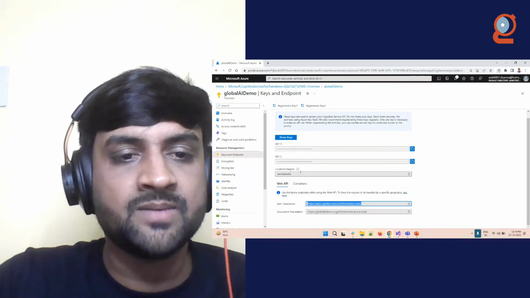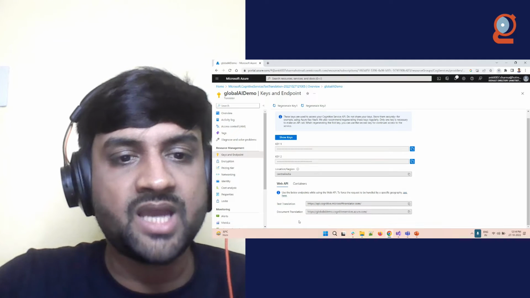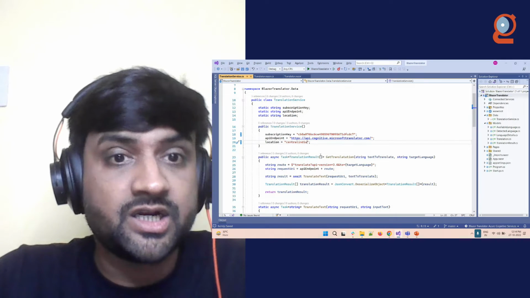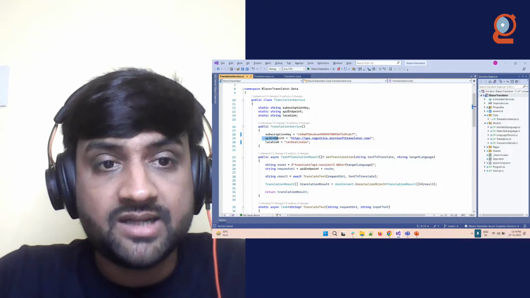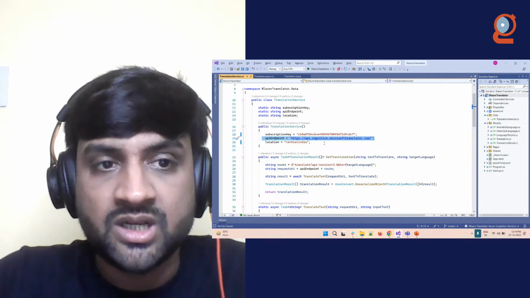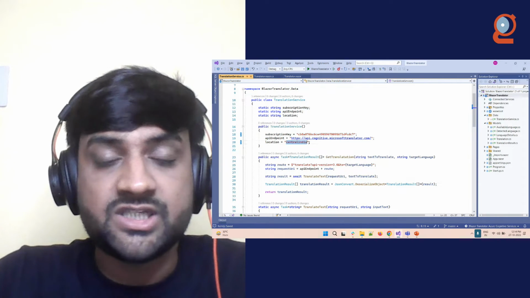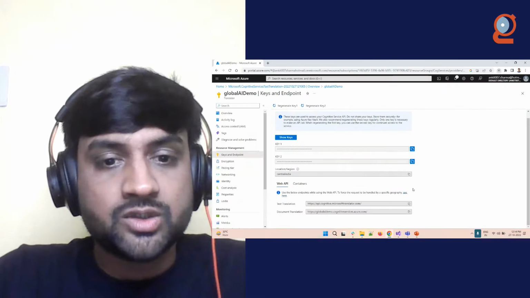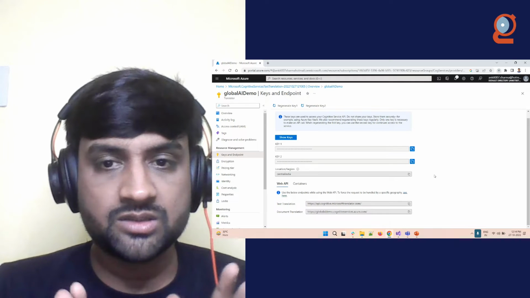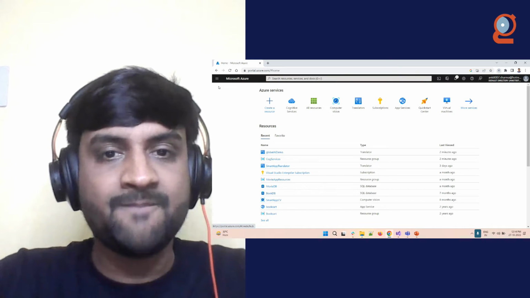The keys and location will change as per your preference, but the text translator and document translator API endpoints will be the same. Since I'm going to use text translator, not document translator, I have already added the API endpoint here. This API endpoint will remain the same for every user who is going to use Microsoft Translator Cognitive Service. The subscription key and the location will change as per the user preference. So this is all which we need to do in our Azure portal. So we can successfully close this. Our work is done over here. Now we'll move on to the code.